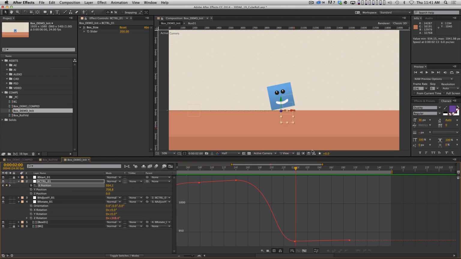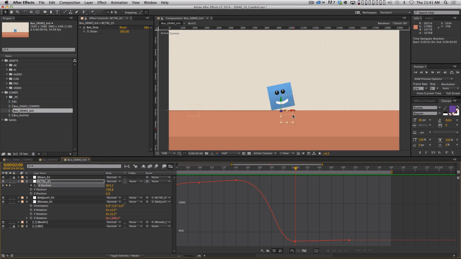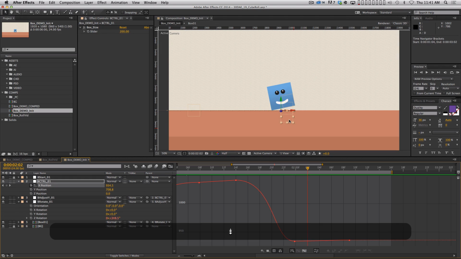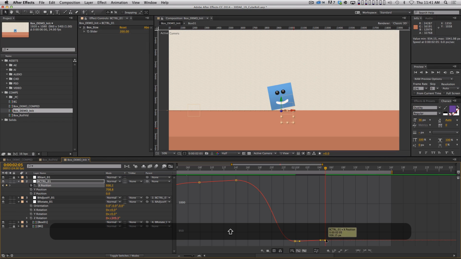And then I'm going to have it overshoot one more time. So each time there's a move, it's going to take less and less time because the distance it has to fall is getting less and less. So let's just go forward a few frames, and let's move this keyframe back to here. So it's just barely off the ground. All right, let's pull these handles out.